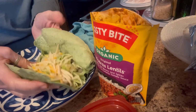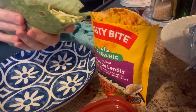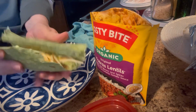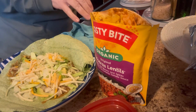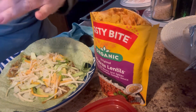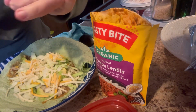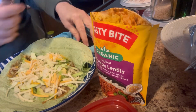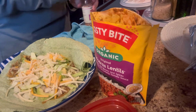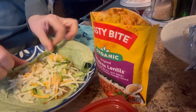And I'm out of tomatoes and I'm out of a few other things. I need to make a little run to the store. Oh, I know what I was gonna do. I was gonna put just a little bit of salt on that cabbage. Well, sounds like a lot's coming out, but it wasn't. It just sounded like it.